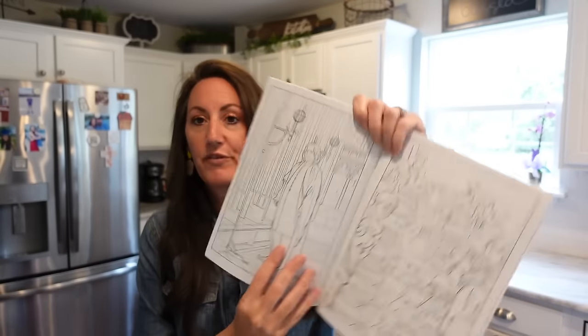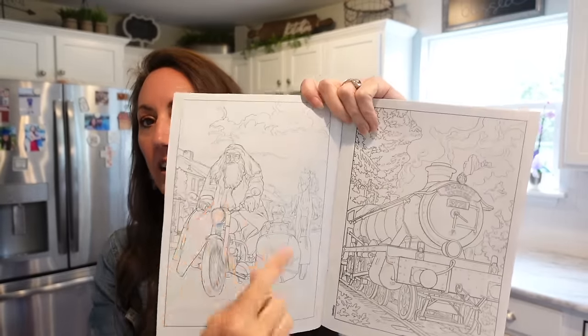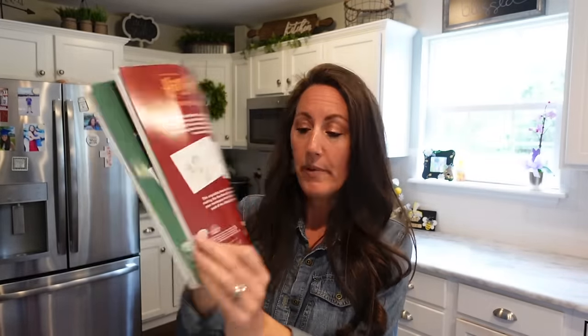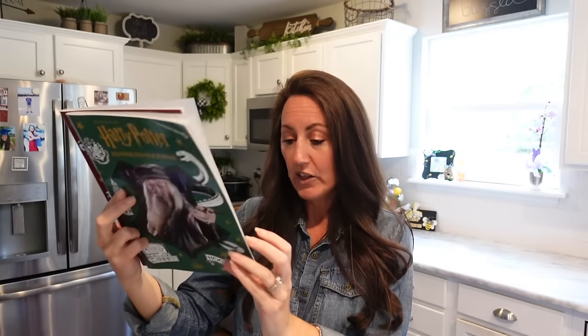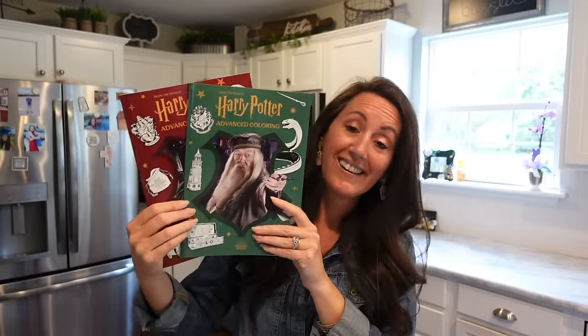Oh my gosh, look, this one has Professor Snape. So many. Like once again, you got Hagrid and Harry. You have the Hogwarts Express. So if you are someone who loves to color, or someone you know loves Harry Potter, these right here for $1.25 are so good. And these are not Greenbrier. These are not a Dollar Tree brand. It says Warner Brothers on the back. Wizarding World, made in the USA. Yeah, this right here with a nice box of colored pencils would be a great gift.